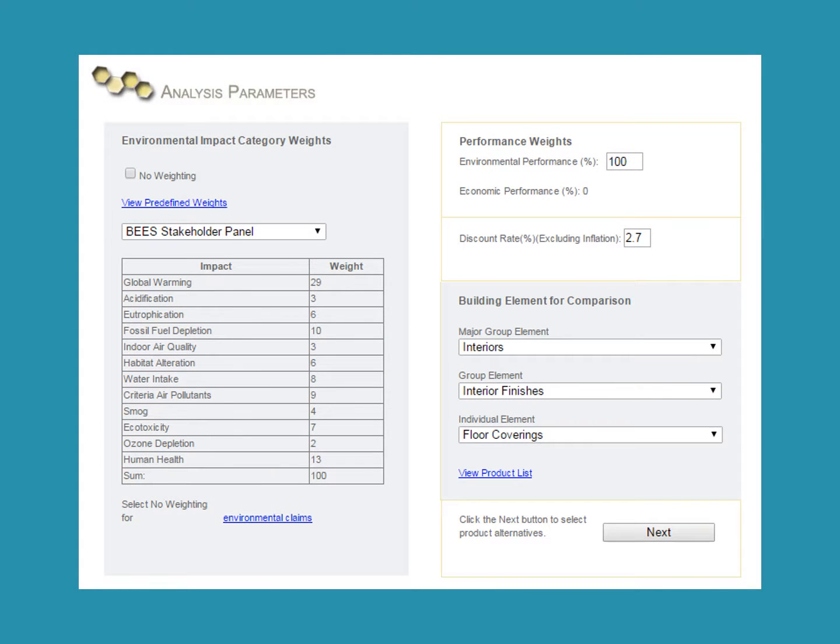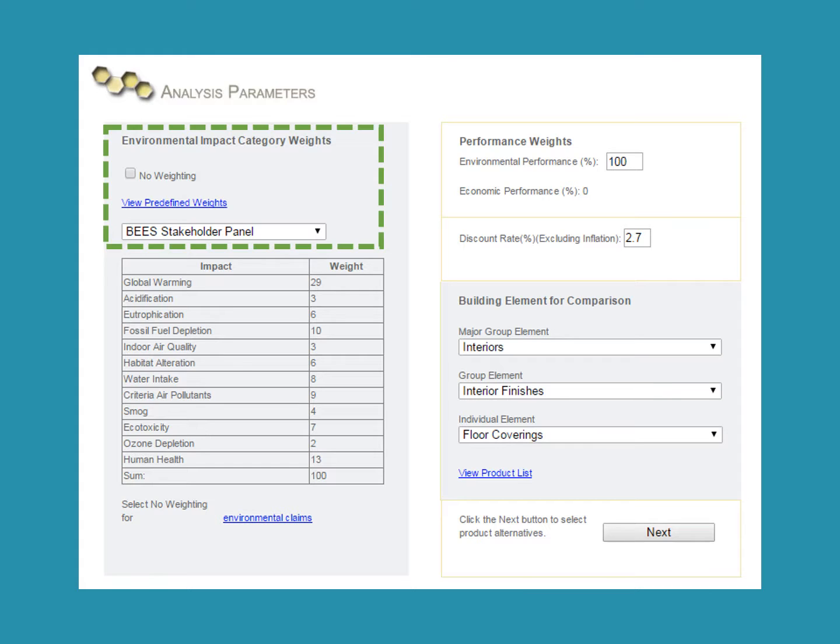Here are some analysis options you may see in other tools and some you may not. If we look at the environmental impact category weights, we can see the impacts we saw two slides ago. Here is a pull-down menu that allows you to select a few options for weighting techniques. The default here is the BEES stakeholder panel, but you can also input weighting that is appropriate for your geographical area or process concerns. Here you will also see the TRACI method, which is a US method developed by the EPA, which is also found in other software.